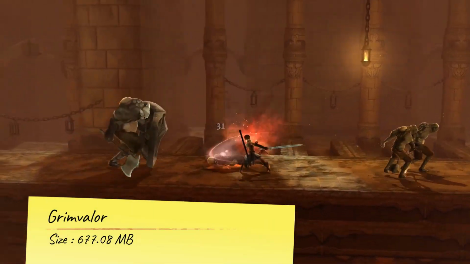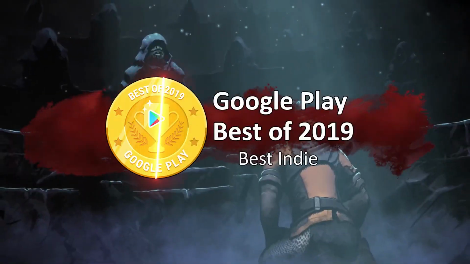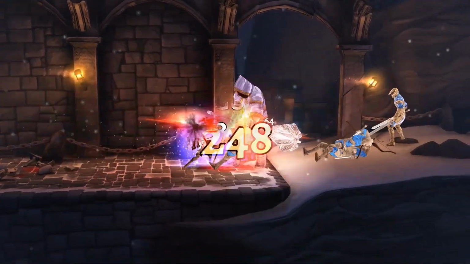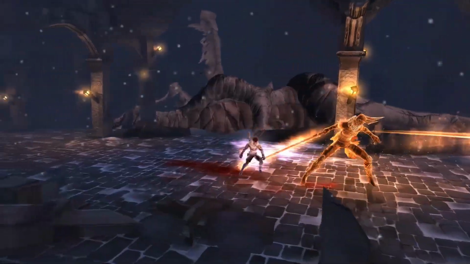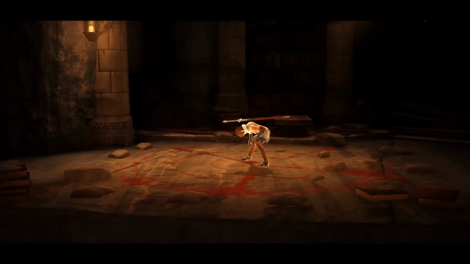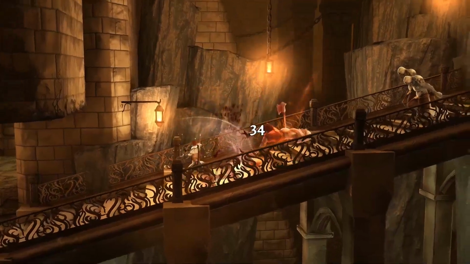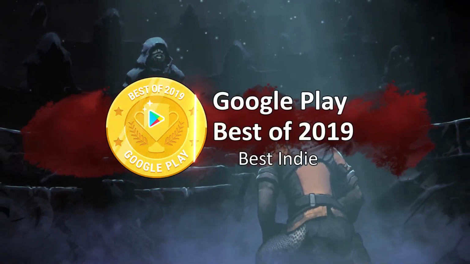Grim Valor. A gritty RPG platformer, Grim Valor is Oddmar's dark twin. You'll chain together attacks into brutal combos as you adventure through the world, but thanks to the intuitive controls, it's as easy as breathing. Graphics are a bit more intensive here, so some phones may struggle to hit the 120 FPS cap. But for those that can, you can enjoy the stunning graphics while experiencing silky gameplay.